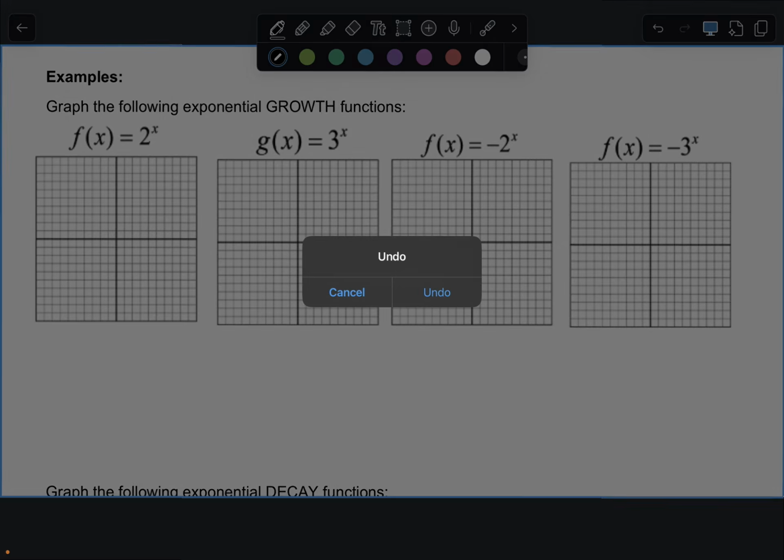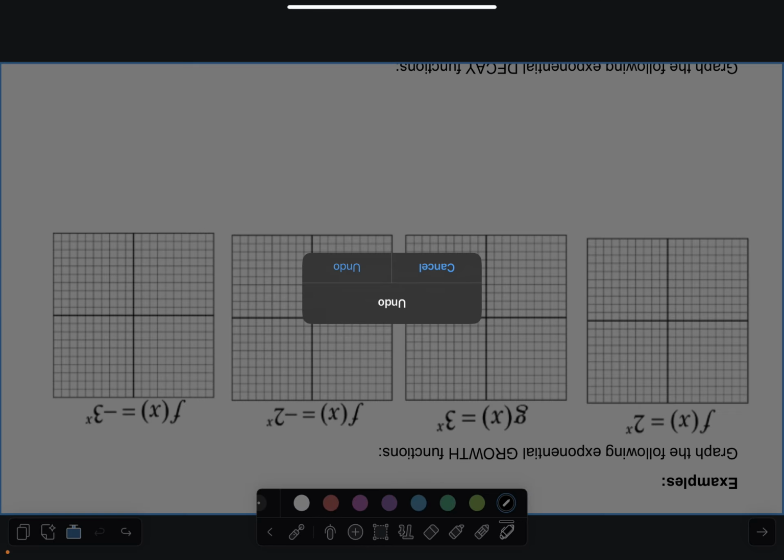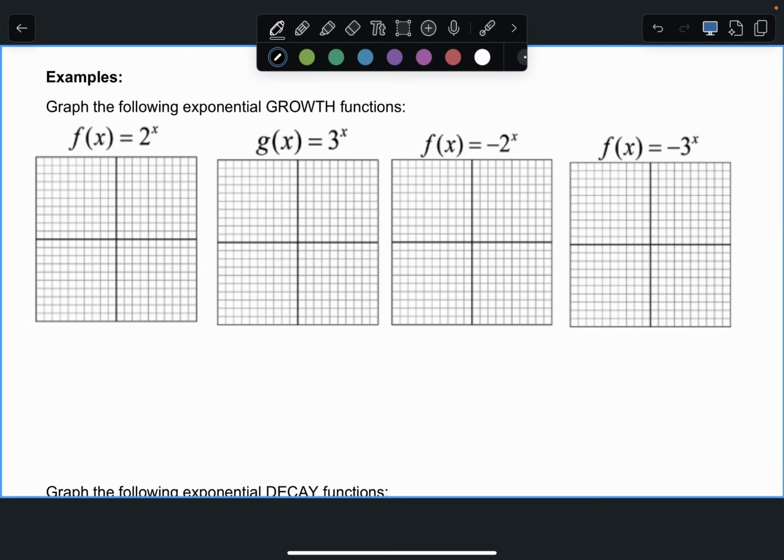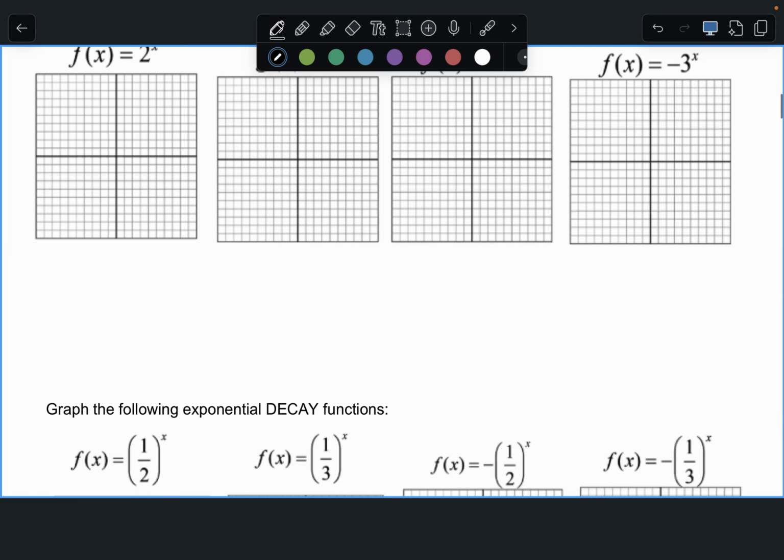What would be, let's just think about this, what would be the easiest numbers to plug into x? What are they? 1 is easy, what else? 2, 0 is really easy. Probably like a -1 to 1 situation. Centered around the origin makes it easiest. So let's just plug in 3 points. Eventually I'm going to let you only plug in 2. So we're doing a lot right now versus what we're going to do on the next page.